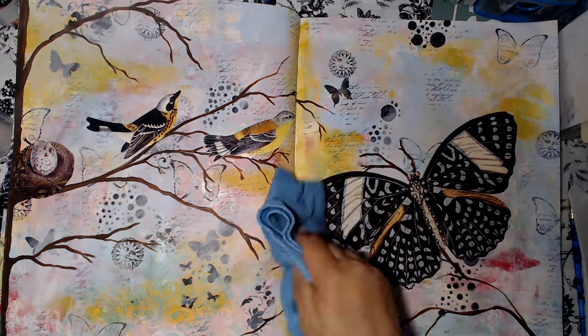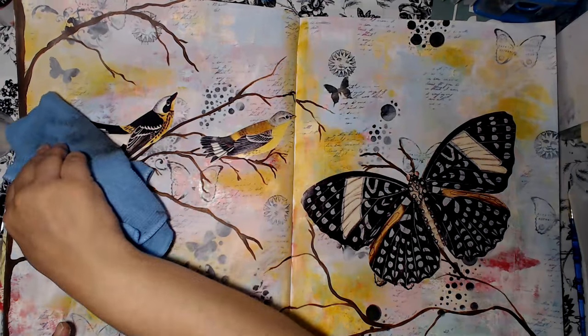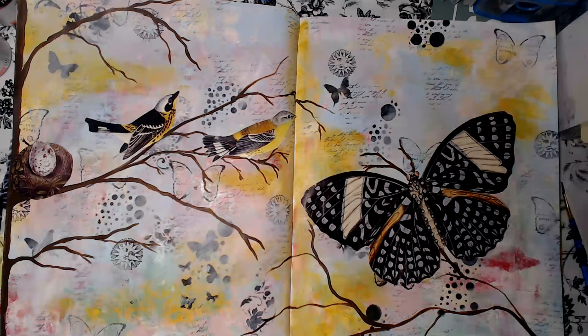All right, so I think that my pieces are good to go. Yes, me likey. But I still feel like it needs something. So what we are going to do, even though I'm not the biggest fan of leaves, is make some. Yes, we are. We're going to paint some leaves, you guys. Not just any leaves, though. These are going to be metallic leaves.